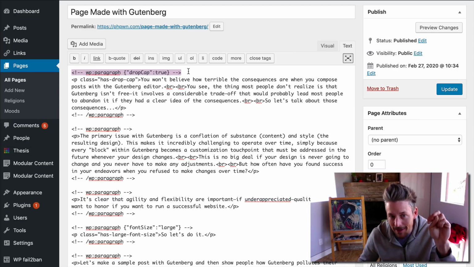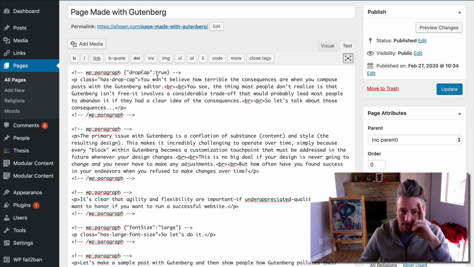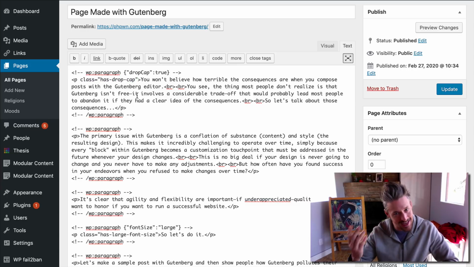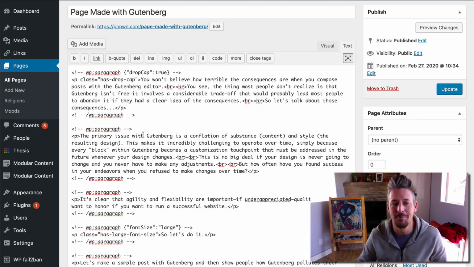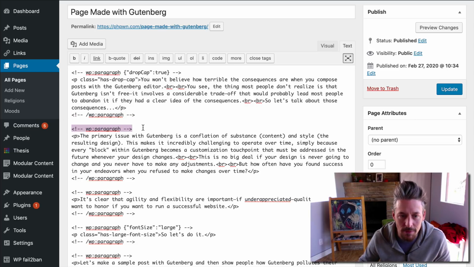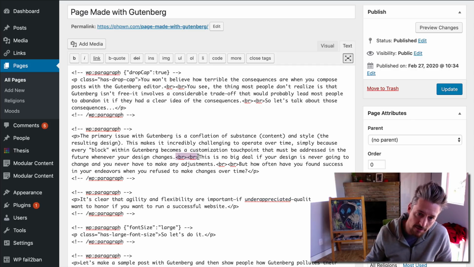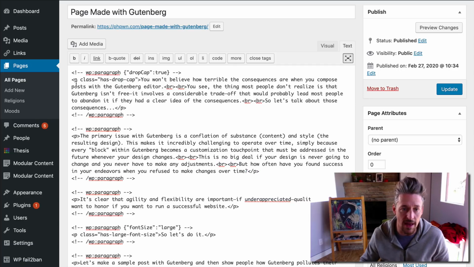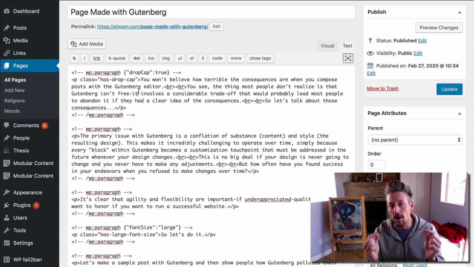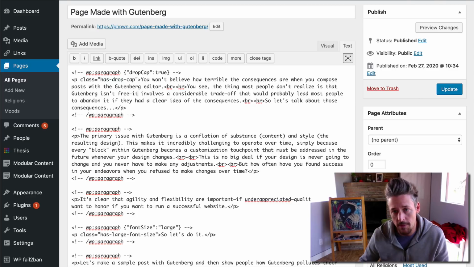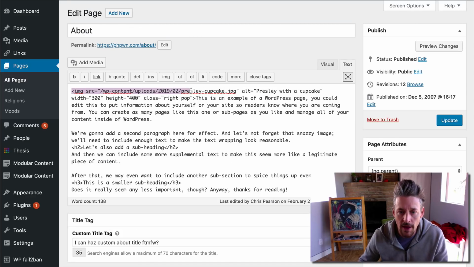It's treated as a single block paragraph. It's got this cryptic drop cap true declaration to say that it has a drop cap, and it also has this class included to say that it has a drop cap on the first letter. And so this stuff, this is the problem. These tags are the problem. These tags, and even these BR tags that I've already highlighted for you, and even, frankly, the opening and closing paragraph tags, and these classes, all of this stuff is cruft. Cruft is stuff that appears that doesn't need to be there. It's wasteful.